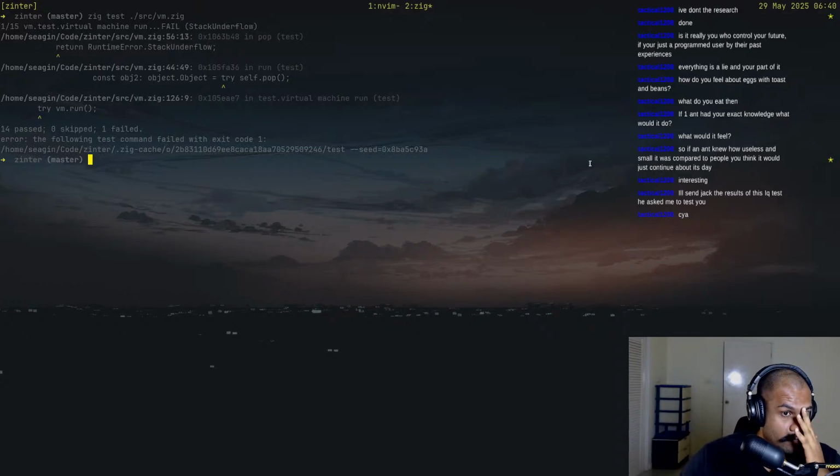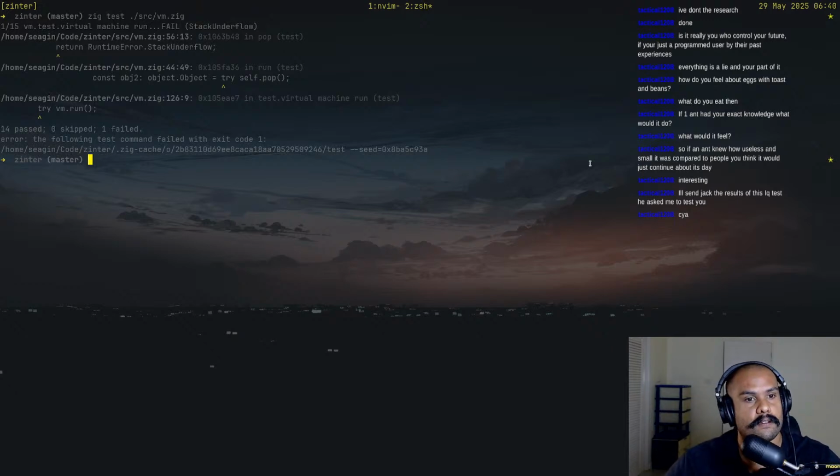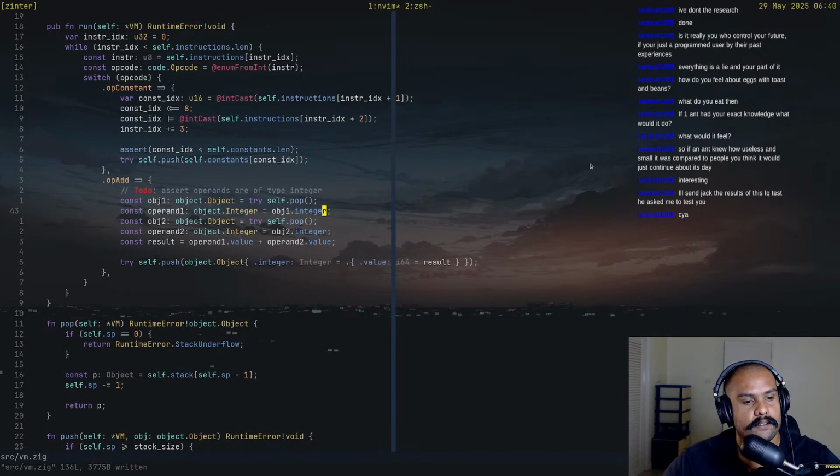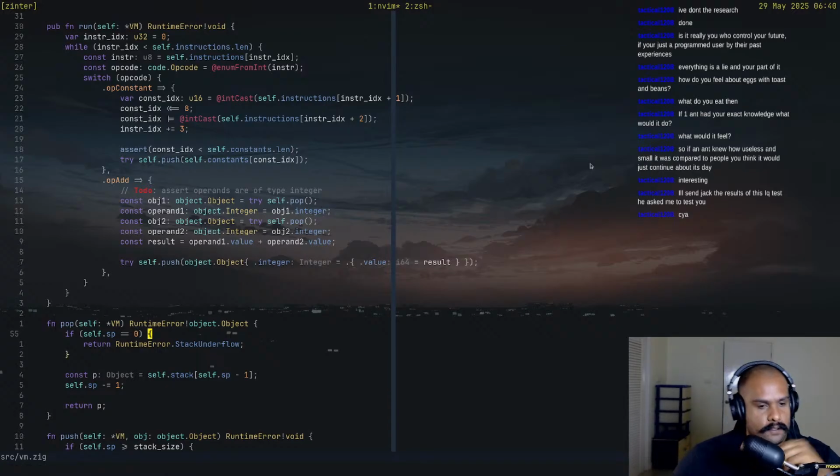Stack underflow. Guess. No, I think that could be... I think it should be less than 0.